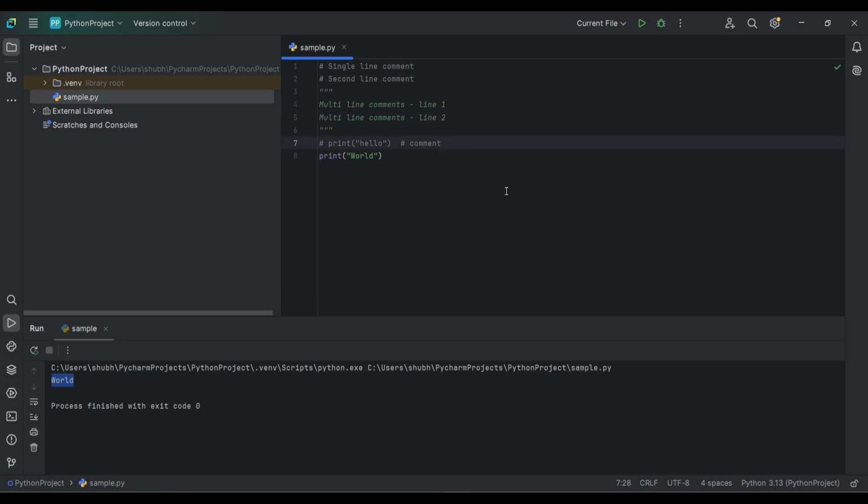Now suppose if we want to do something later on, or we need to write the code later on, then we can also add that in the comment like this.